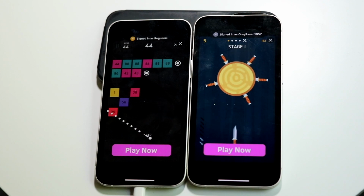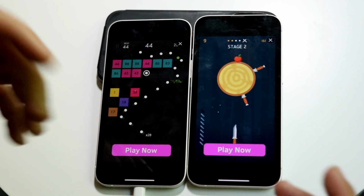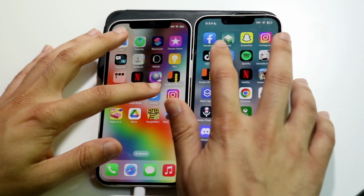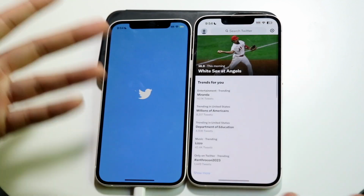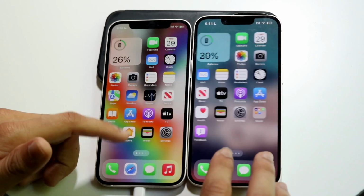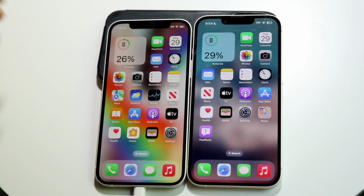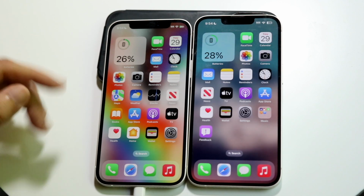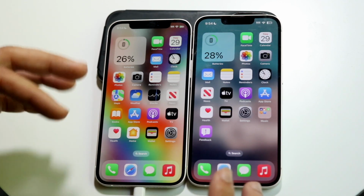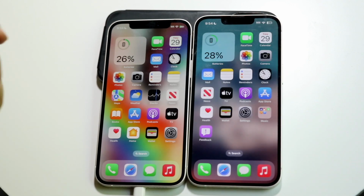And again, the iPhone 14, I think, is the faster one there too. The iPhone 12 is a little tiny bit slower. And we can try something like Twitter. 3, 2, 1. And yeah, the iPhone 14 was going to be faster. So when it comes down to it, what I'll definitely tell you is that between both, I do think the iPhone 14 is the faster phone here. I think the iPhone 12 still did a really good job, but the iPhone 14 was clearly the faster one almost every single time. So that kind of covers it up there.